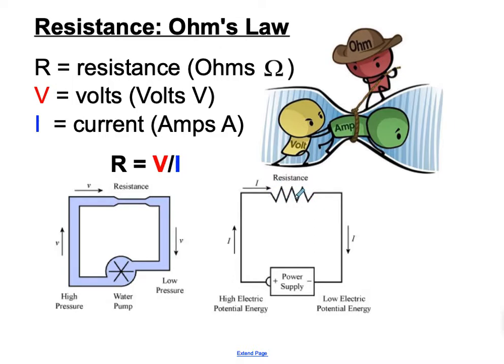So this resistance could be a light bulb, a stereo, I don't know, an electric tooth grinder, whatever you need. But electricity will power this load, and then it'll go right back to the power supply that will reestablish its potential, its electrical potential, just like you would this water circuit here.